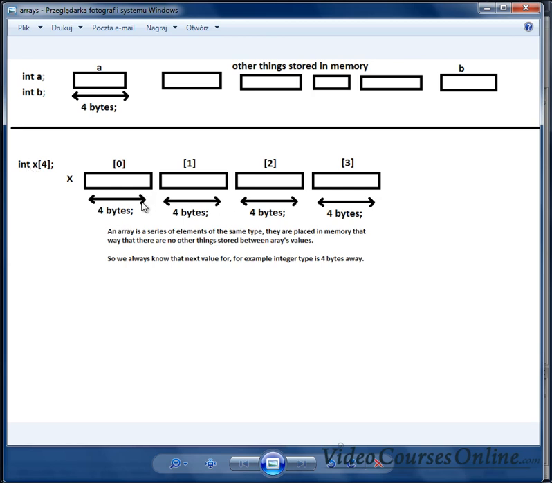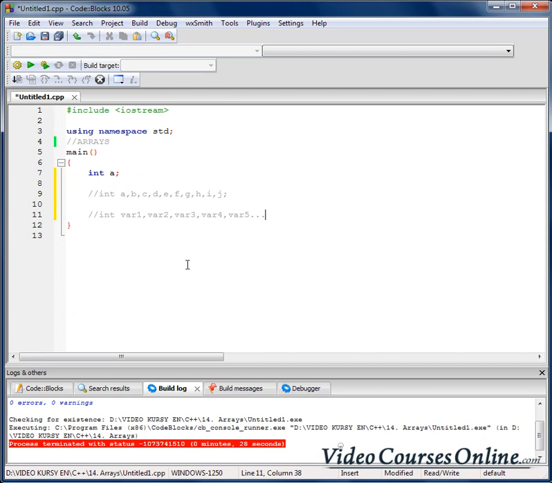So we know that all of the elements here have 4 bytes, for example, because the type is integer here right now. So we know that if we jump 4 bytes further, we'll for sure meet an element from that array, right? Okay, now let's go back to our code and let's create an array. So let's create something like that, for example int array, and let's create an array that will be able to store 3 elements, right?